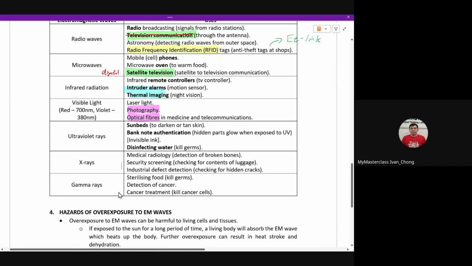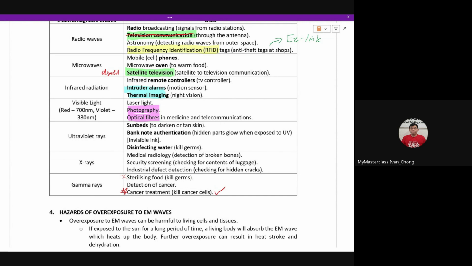And then gamma rays is actually not so much for sterilizing food, it's more for this. This one, cancer, also not that much. Most of the time it is to kill the cancer cells. The problem is, so you see people in chemotherapy, they usually will lose their hair, all that, right? The problem is gamma rays are so dangerous that it can kill cancer cells, but at the same time, it's also damaging your health at the same time as well.